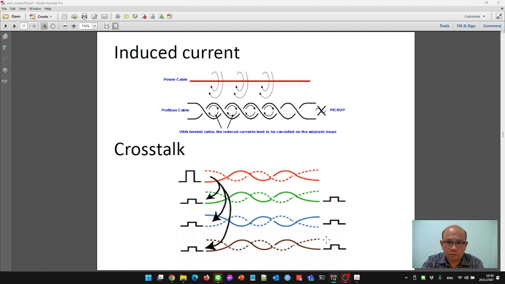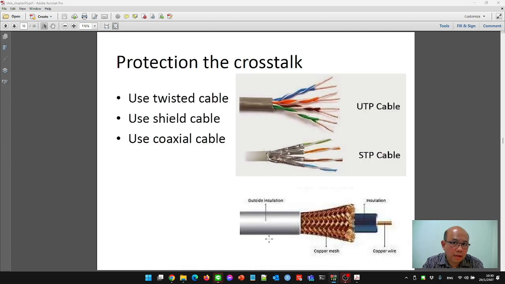To show you an application that uses the twist technique, that is twisted cables or LAN cable. When you look inside the LAN cable, there are cables divided into 4 groups.